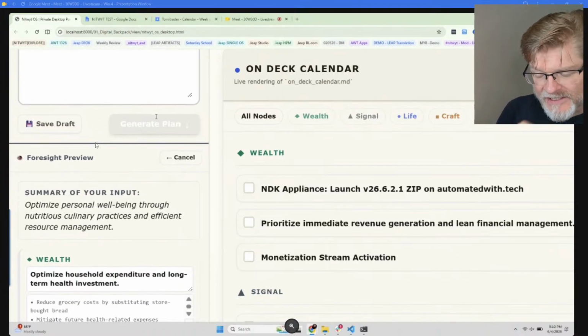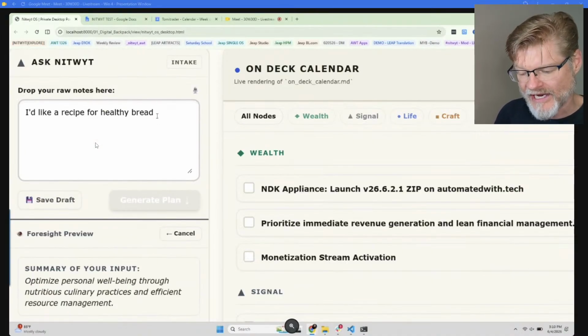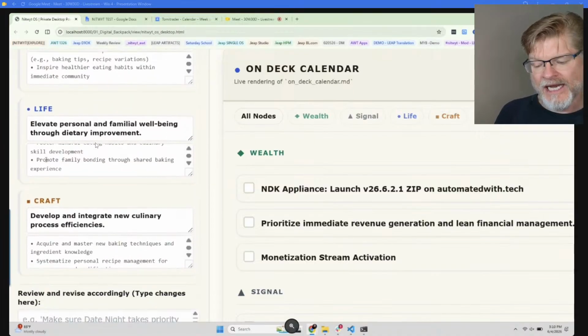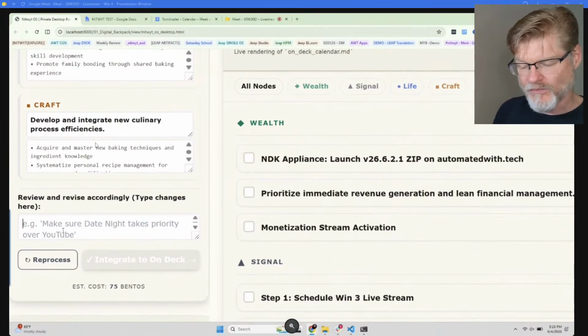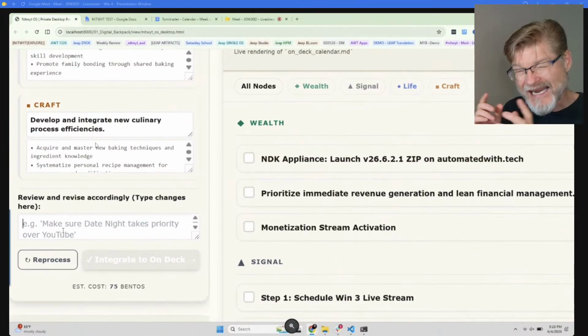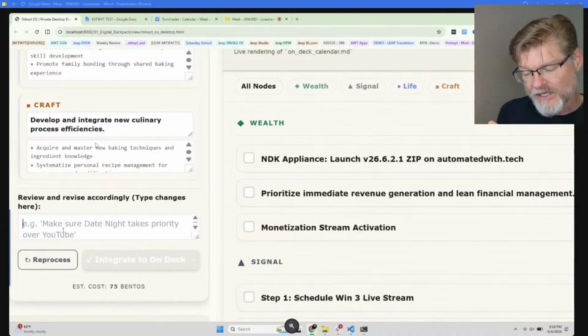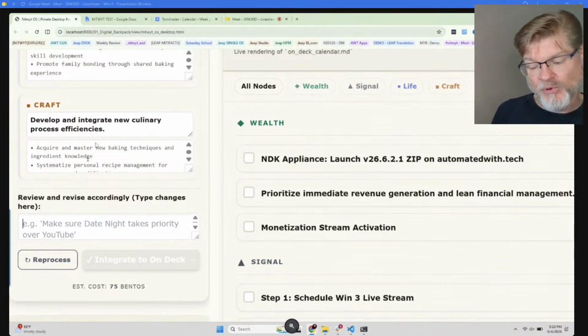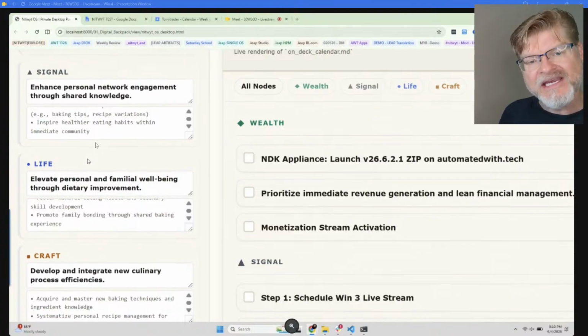Now, the other thing I was going to say is this one little thing. I'd like a recipe for healthy bread. This is all the thinking that it did just around that. Now, if I continued and actually had it produce a recipe, which is not in place yet on the software, but will be, it is already on the back end, and I'll show you kind of how that would work. In fact, I will show you that so you can see it on the back end. But the point is, it would create a hell of a recipe because look at the thinking that it's doing.